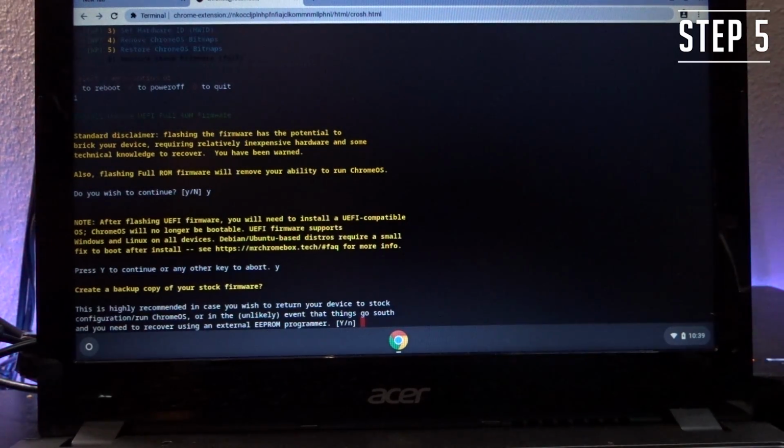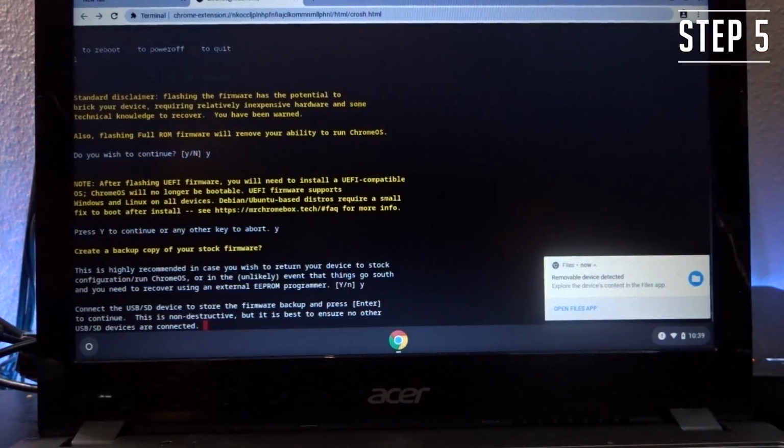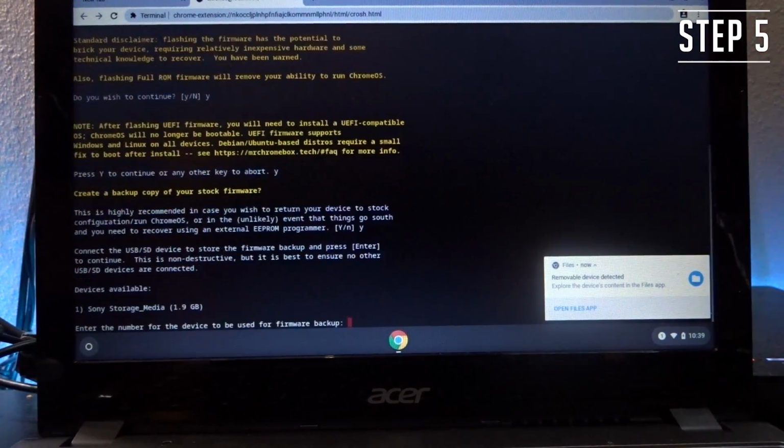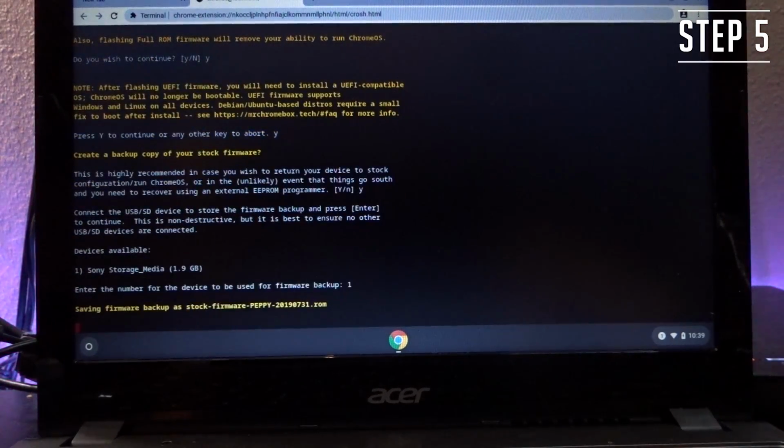So I'm going to go ahead and plug this in, and I'll say yes to create a backup, and enter. And then it's saying connect the USB device that you want to use and press enter. Of course, now it's showing that I've got a Sony Storage Media 1.9 gigabyte drive installed. That's the one I just plugged in. That's number 1 here, so I'm going to press that and press enter.